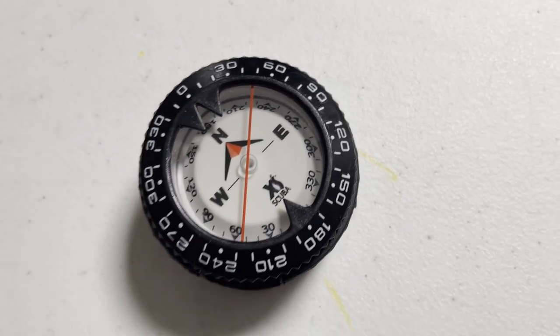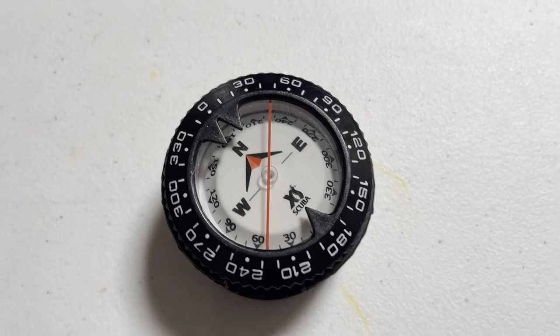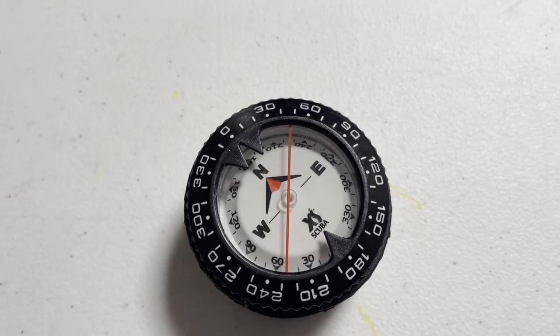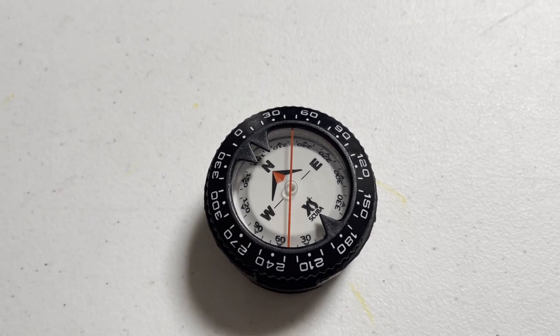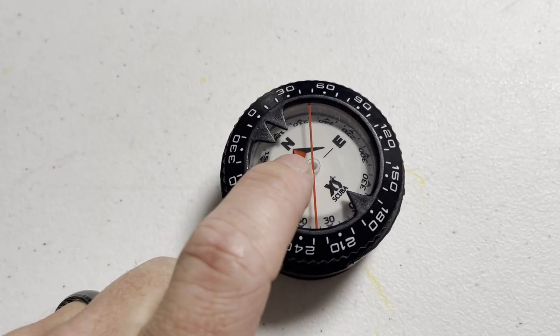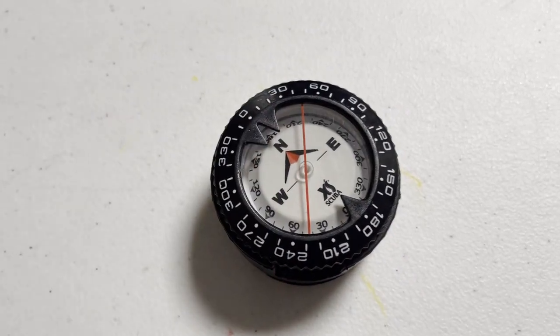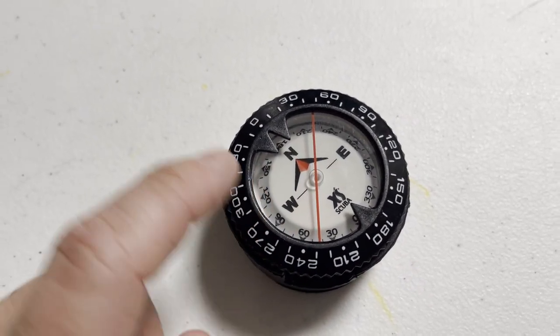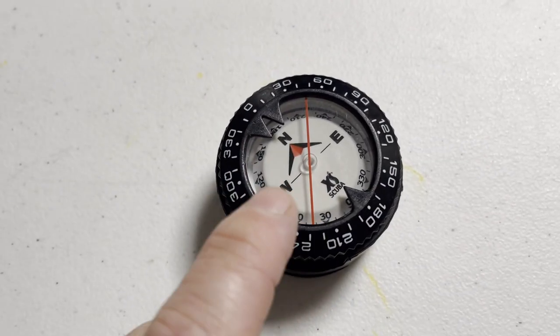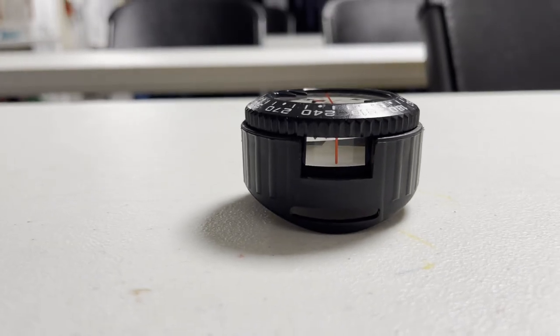All right, guys, I'm going to show you a quick little tip on your compass on how you can determine your navigational heading without causing yourself too much stress. To do that, we've got to look at what the compass actually does, or the features of a compass. I'm going to have a dial card, that's that white card that's got north, south, east, and west on it. It's got a bunch of navigational numbers. I'm going to have a bezel that's got a bunch of navigational numbers. I'm going to have a lubber line, and then I also have this little view window here on the side.